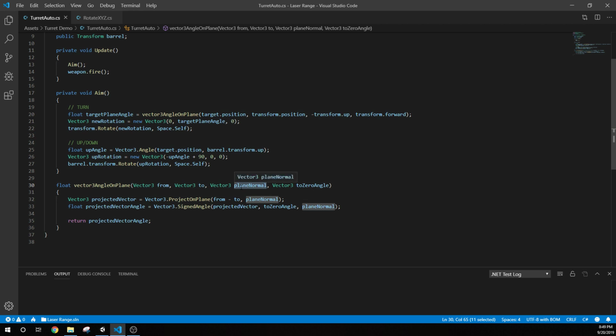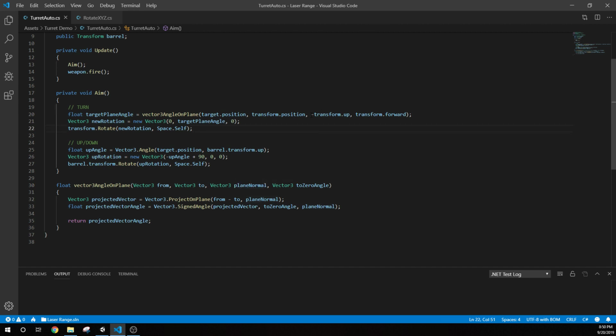And what this means is the plane normal is the direction perpendicular to the plane we want to fire at. And from my perspective, that is always going to be down for a turret, because you're looking down at the turret and you're trying to find the angle. When you think of what angle my turret should be rotating towards, in our minds we think of looking down at the turret. The front of the turret is 0 degrees, and when we go clockwise around it, we have a positive to the right and a negative to the left. So when I say plane normal, we want to look down on the turret. We're not under the turret looking up, which you might want to do, but really think about it as if you were actually facing it. You're going to look down from the top.